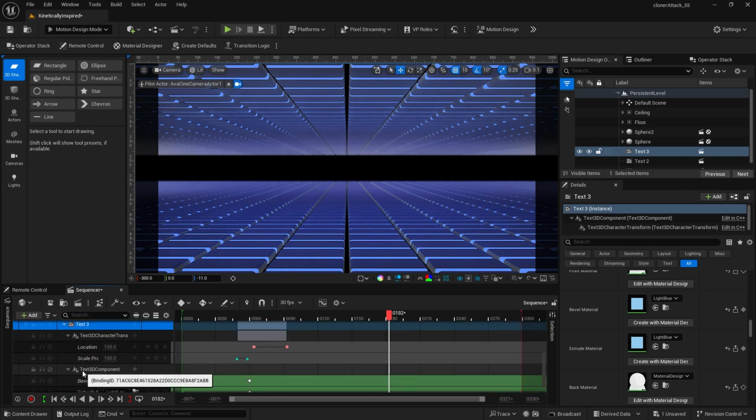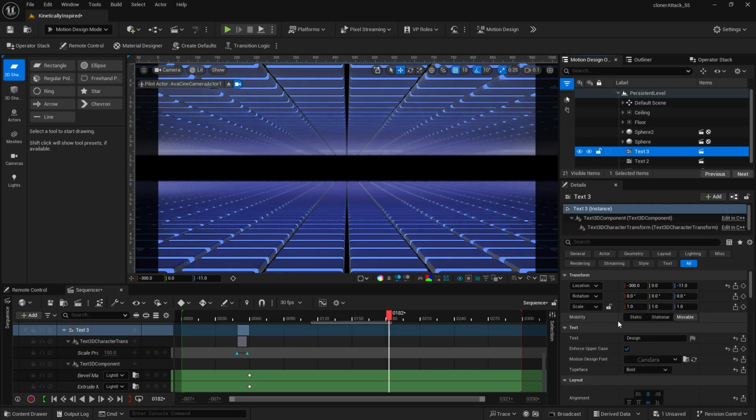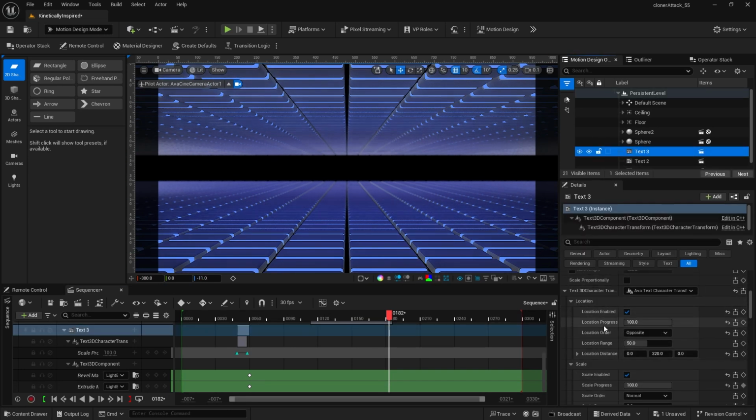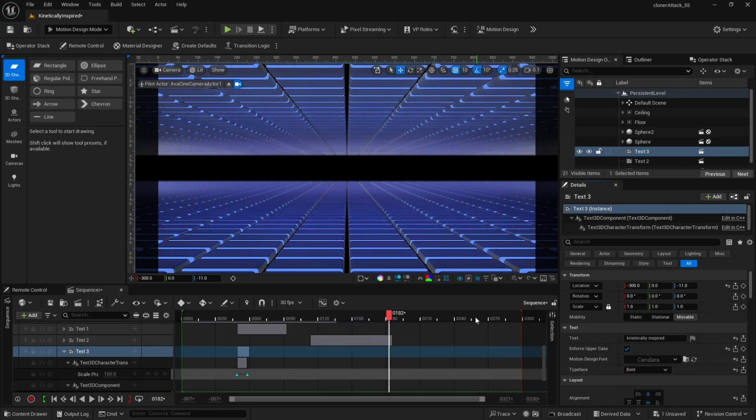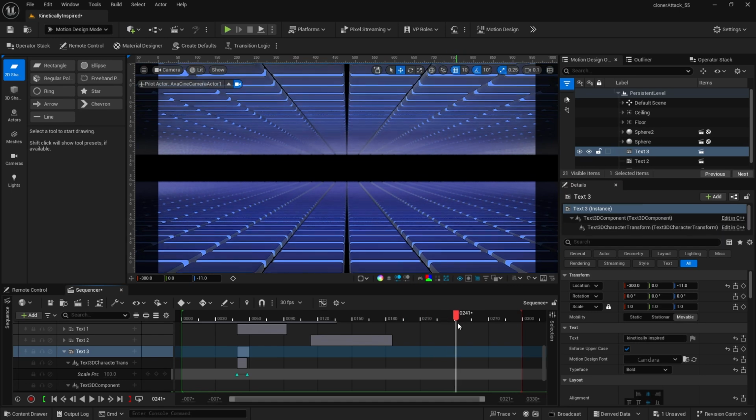I'm going to open that up and take a look at the animations. We're not going to need this location animation because that is the out animation, animating that out. So we're not animating the last one out, so we won't need it. So I'm just going to go ahead, select it, and hit delete. And I will go into that text 3 to make sure that we're not going to be affected by that location. So I'm going to reset everything on it. So now before we position this text, what I want to do is make sure that with our camera animation, we have ended where we want to. So I'm just scrubbing past that last point.